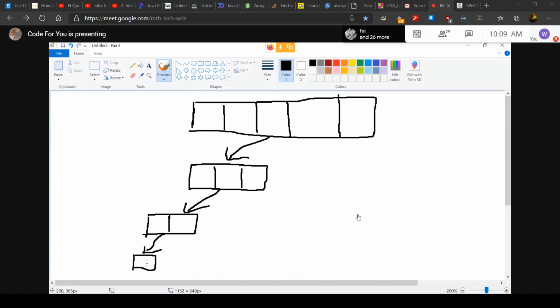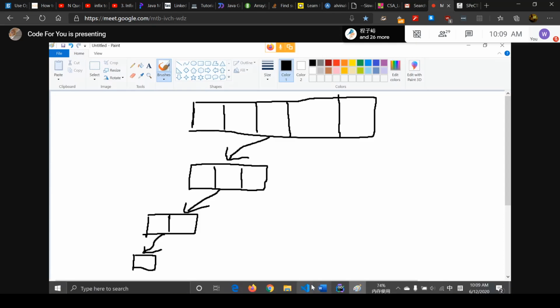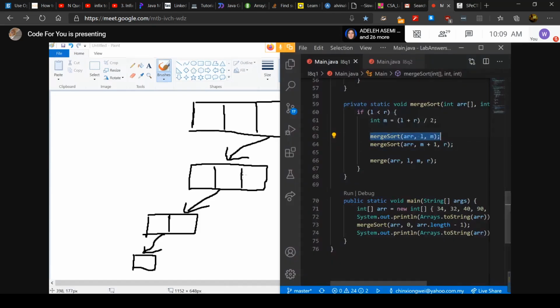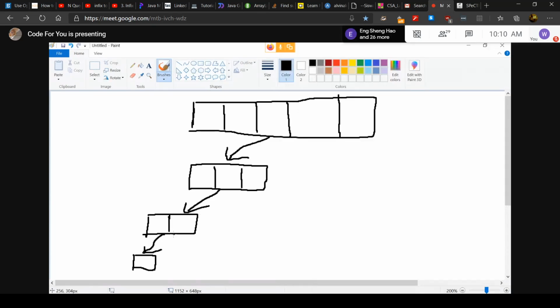Now you reach the end already, where your L equals R. You only have one item, so there's nowhere for you to divide anymore. Now you have reached the stopping condition for this node. What we will do is traverse back to the previous method call, and from here you call the second line. Until now, we got the middle point and called the first line only. Now we call the second line for the previous method call. The second line is dividing here, and we also reach a stopping condition where L equals R. Then from here we go back to the previous one.